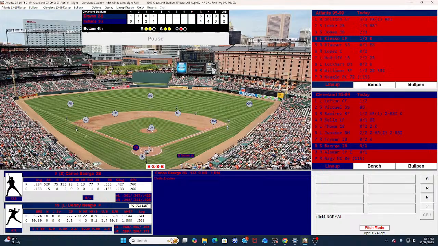2 balls, 2 strikes. Denny Neagle kicks and throws. Change. Berga swings. Ball. Fouled back. The 2-2 offering from Neagle. Berga swings.